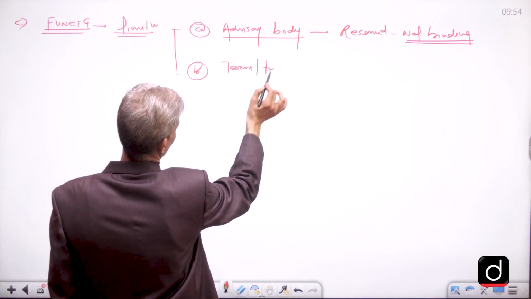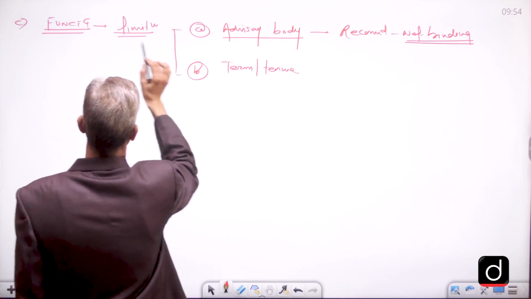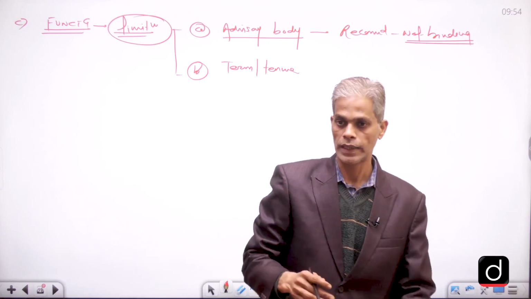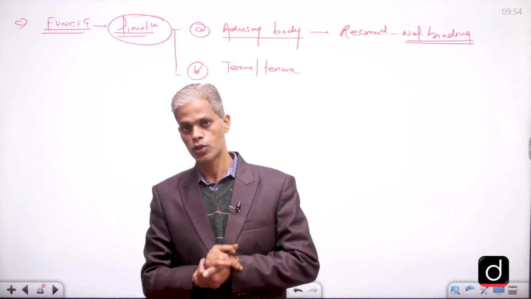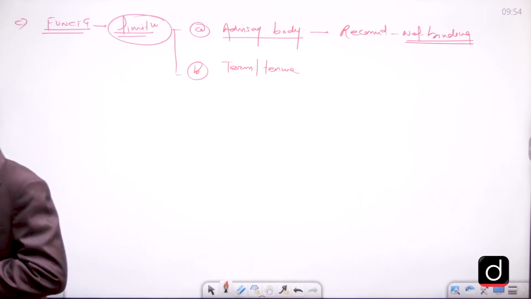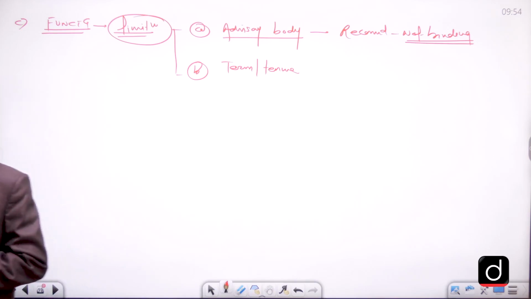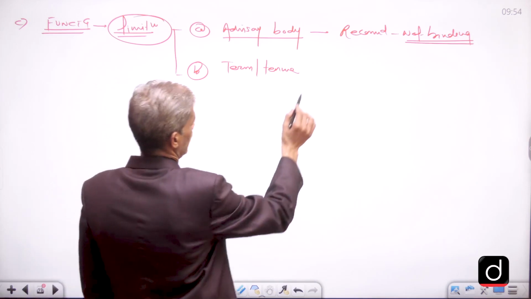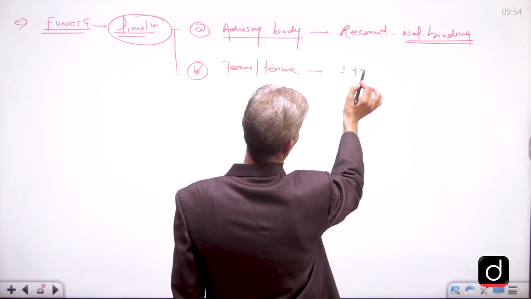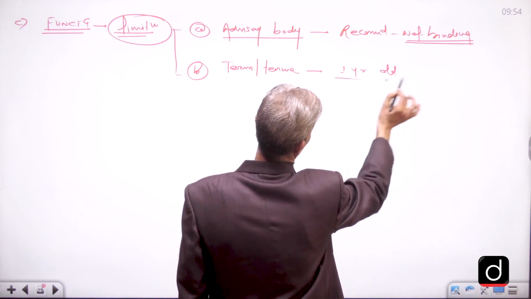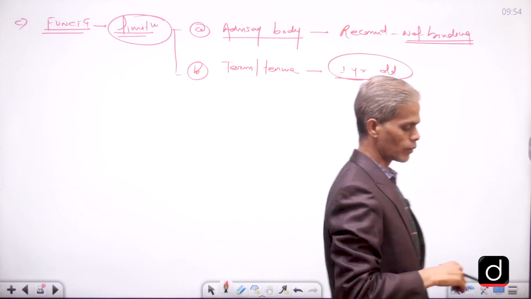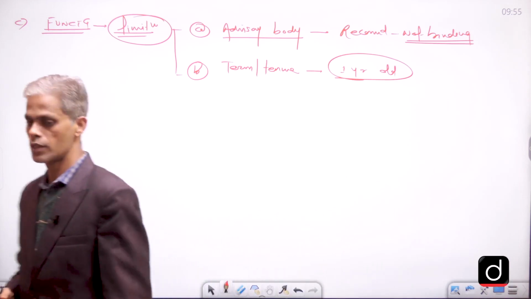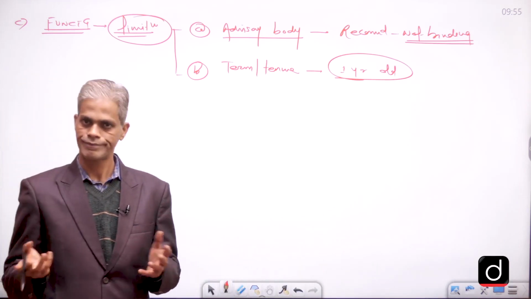Then the other limitation or structural deficiency is the tenure part or the term. Now we know that the NHRC can take up a case either suo motu, by their own initiative, or somebody should file a petition or complaint with the NHRC. In that case, the NHRC can entertain cases only up to 1 year old. Initially it was more, but now it is 1 year. So if the complaints have been filed within 1 year, NHRC will be able to review them. If it is beyond 1 year, they cannot do anything.